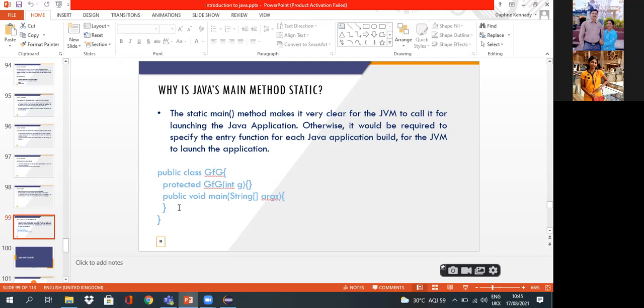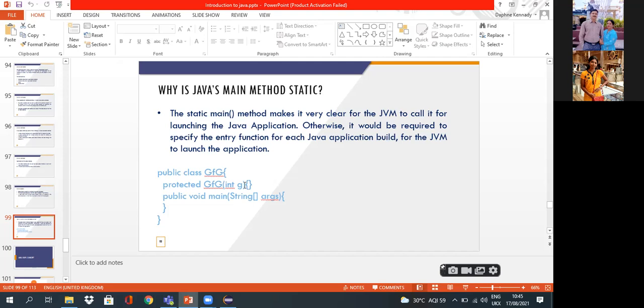We know that when we create an object for our class, we are calling a constructor. So how will the value for this constructor be assigned? Who's going to pass the value G? Because we know that Java's main method is where the program starts its execution. So if it is going to start only in the main method, who is going to give the value for G? What's going to be the value of G?